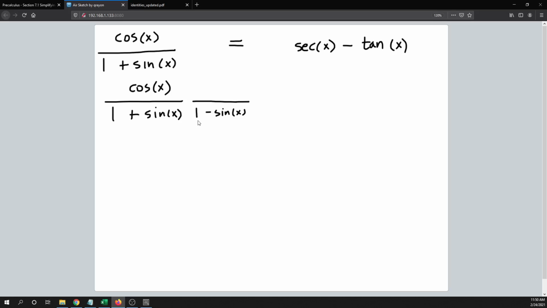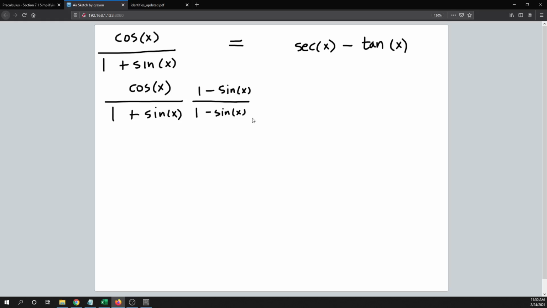So I'm going to multiply the bottom by 1 minus sine x, and that will make this only one term in the bottom. Obviously, in math, you can't just multiply by whatever you feel like, wherever you feel like it. It has to make sense mathematically. So we've got to also multiply the top by that same expression to keep everything balanced out. If you take a fraction and multiply the top and bottom by different numbers, that's going to change the value of that fraction. All right, so that's the trick.